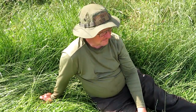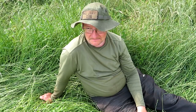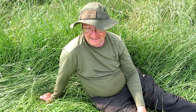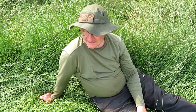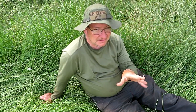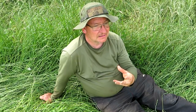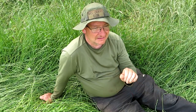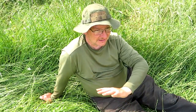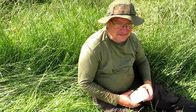What I'm going to have to do is I'll probably come back to these fields in the winter when it's wet. I think there'll be a lot more signals in the ground when it's a bit wetter. At the moment it's a bit dry and it's getting drier and hotter, and the signals are not jumping out. I think I got a few little fields I got my eye on, so I might come back for maybe a 2-day video now and again. But I've got another place where I've got over 1,000 acres of permission, so I might just head back there. Anyway, I've had enough.